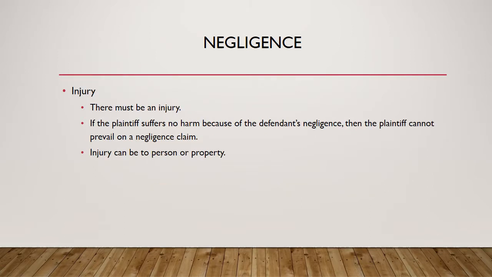So the last element here is injury. Injury is pretty simple in that there must be some injury to either the person or the property. If there is no harm that's caused by the defendant's negligence, by their breach of their duty, then the plaintiff cannot recover. Without any damages, there is no basis to prevail on a negligence claim.